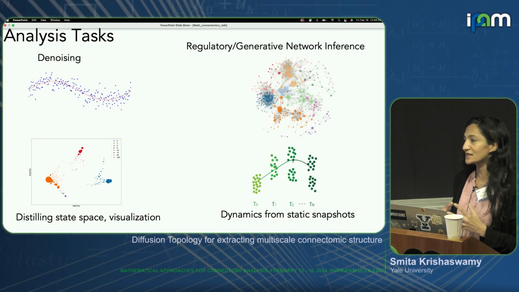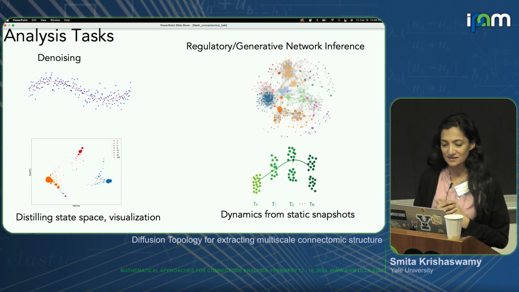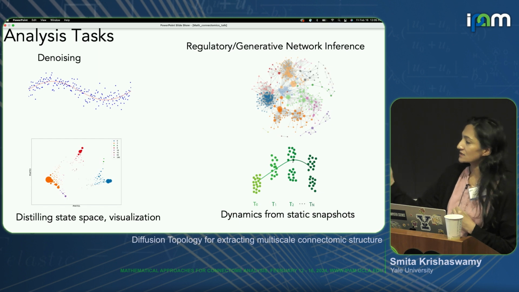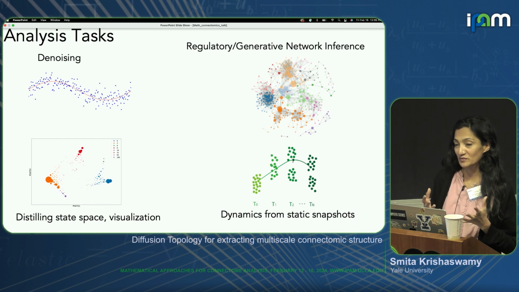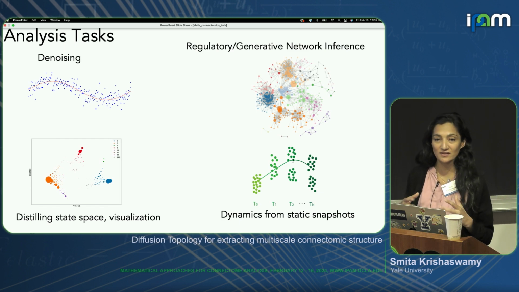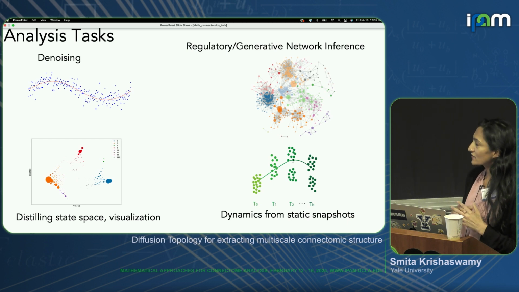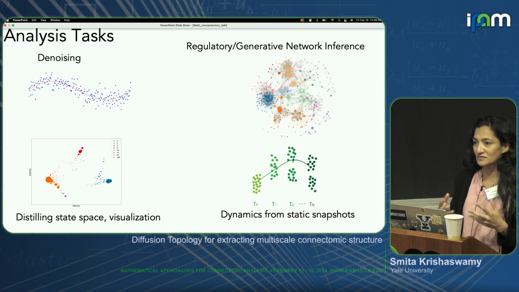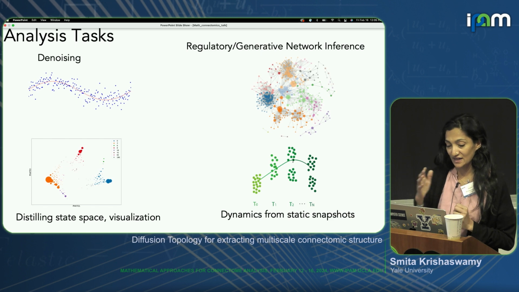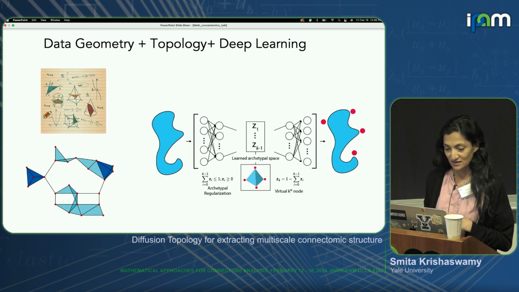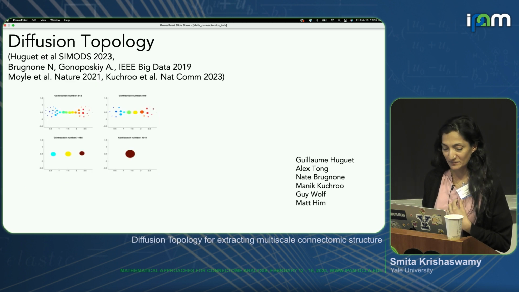And a lot of the analysis tasks that we've worked on developing methods for in our lab tend to be unsupervised or self-supervised, at least. So we've worked a lot on denoising techniques, visualization of these high-dimensional entities into low-dimensional representations that are hopefully more understandable, where you can understand the structure and the shape of the data, if you will. Inferring what's really generating these behaviors and entities in terms of the underlying regulatory network and dynamics from static snapshot data, which is actually better in neuroscience than in other fields. And as I mentioned, these are the general range of the techniques that I'm using.